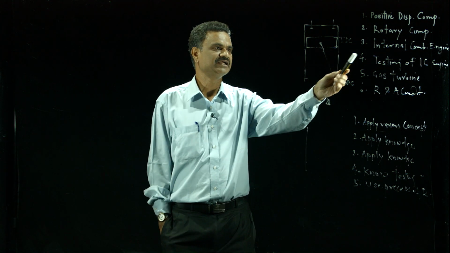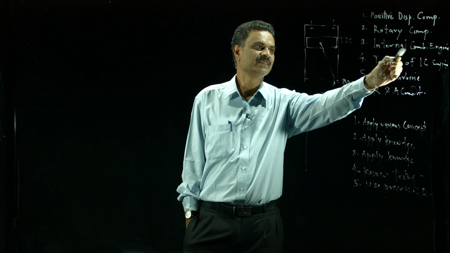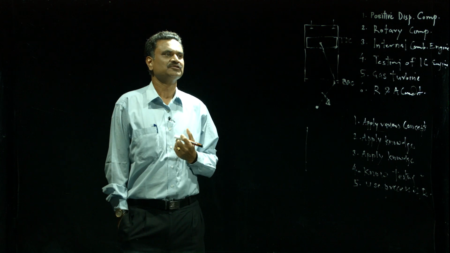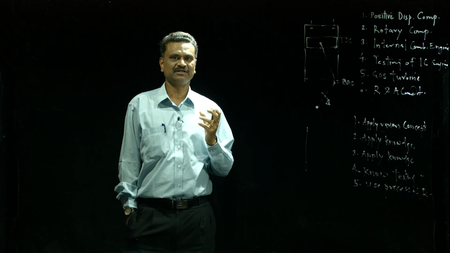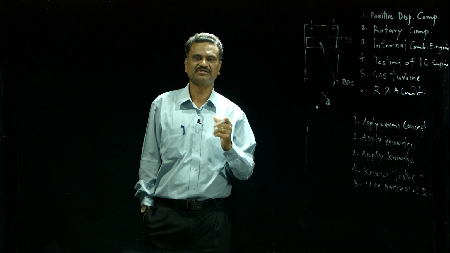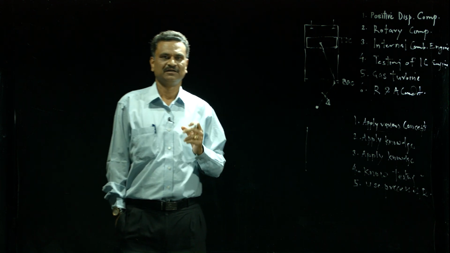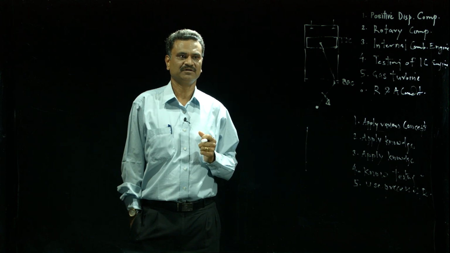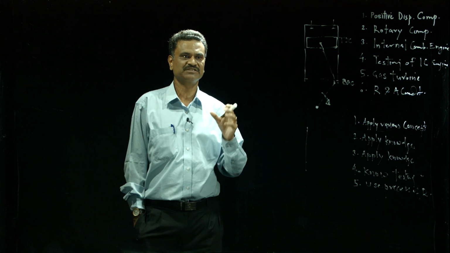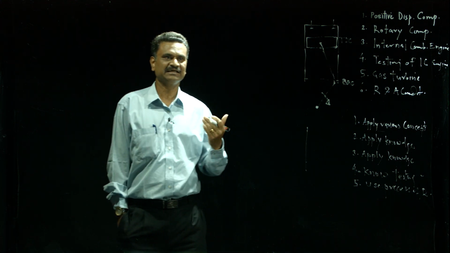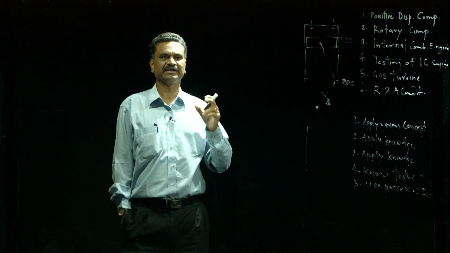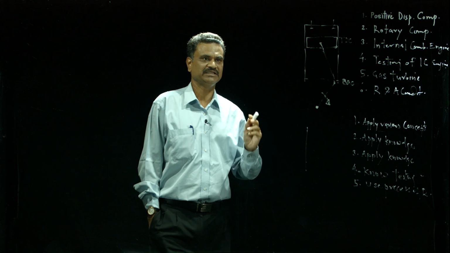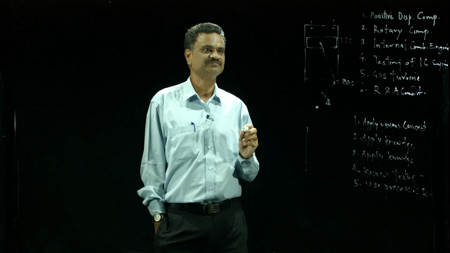Then the third unit is the internal combustion engine. You know that the internal combustion engine is very useful in automobiles. The internal combustion engine is a type of prime mover, or we say a machine, which converts the chemical energy of fuel first into heat energy due to the combustion of the air-fuel mixture in the cylinder, and then that heat energy is converted into mechanical energy, which is available on the crankshaft of the engine cylinder. So, we see the working principle of this internal combustion engine.